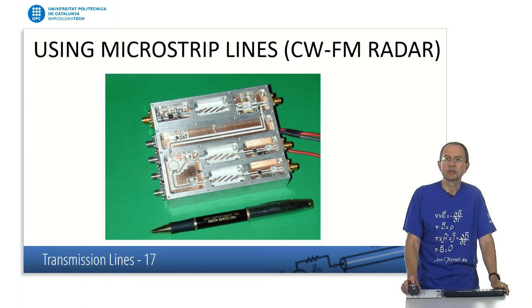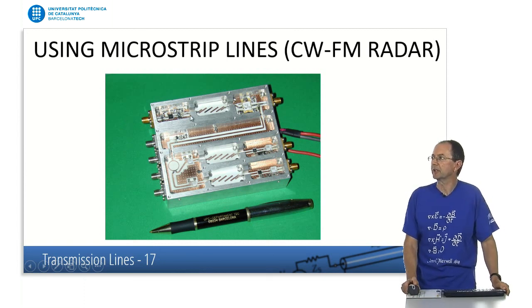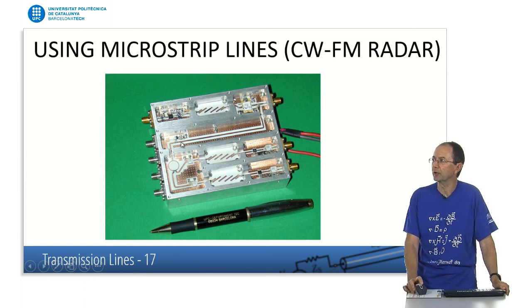Let's take a look at an example of a usage of microstrip lines in this case, for a radar system. What you have here in this box is a low power, continuous wave FM radar. What is interesting for us is we have here amplifiers, filters, mixers, more filters, again amplifiers. What is important here is the connectivity of all these elements, or all these subsystems. You have here, for example, a very long transmission line, which relates the signals in the transmission side, which is this upper side of the radar, and this is the reception side of the radar.